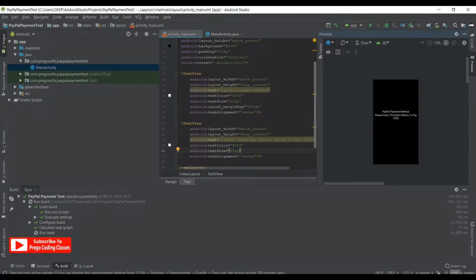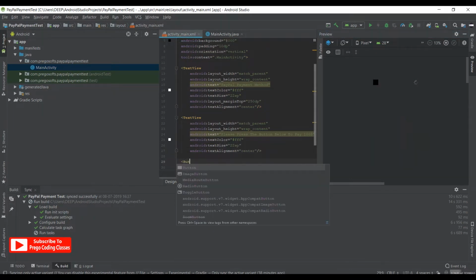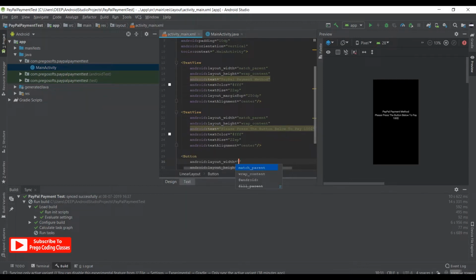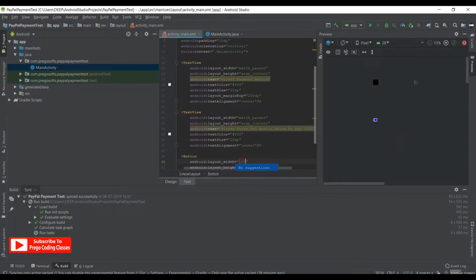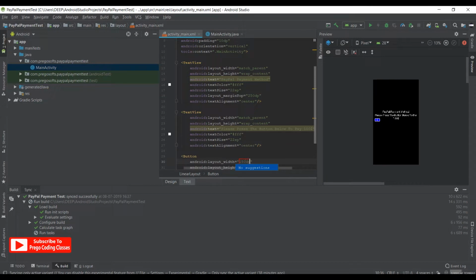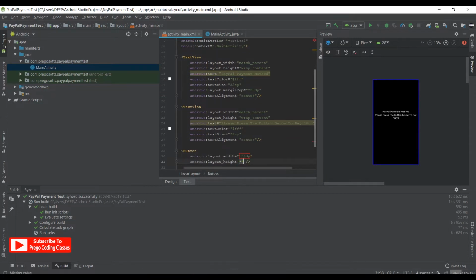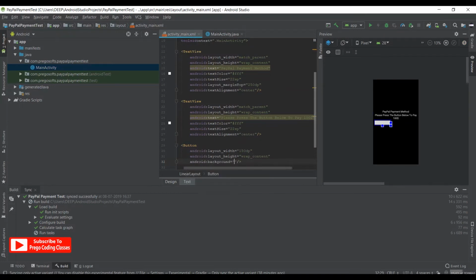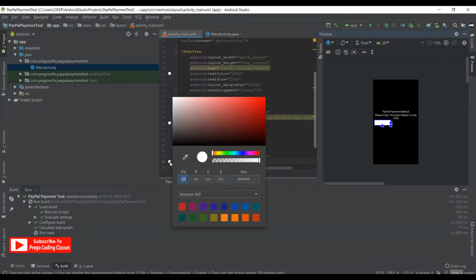Okay, and underneath we'll give it a button of, let's say, 150 dp and height of wrap content, and background we'll first give it white, then we can change it from here.